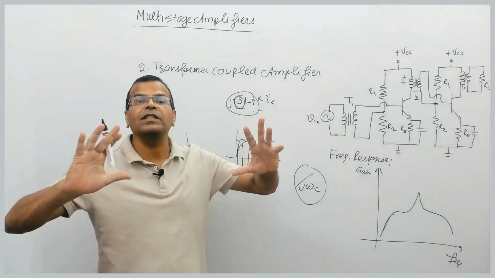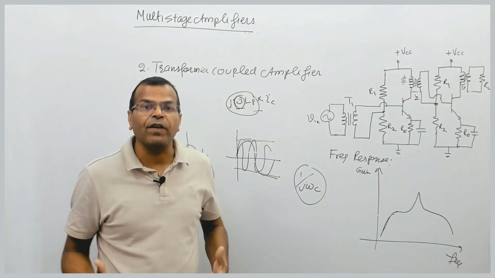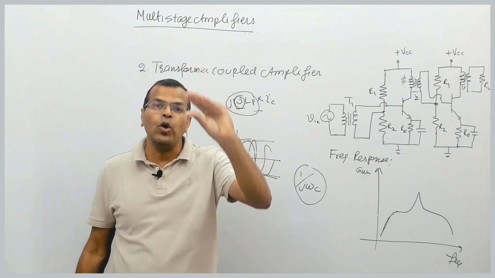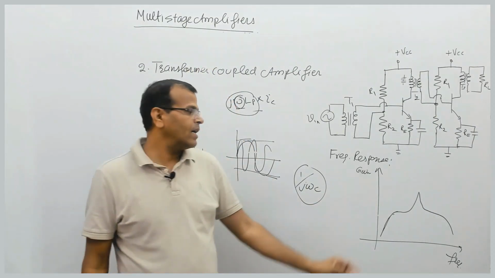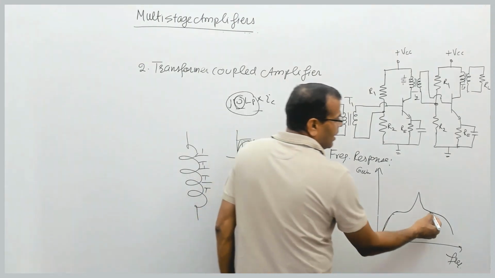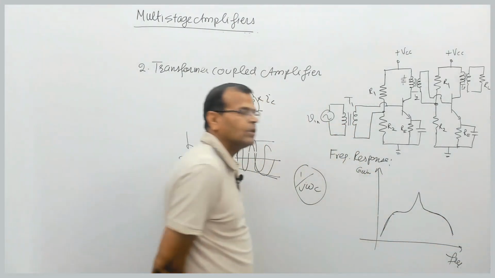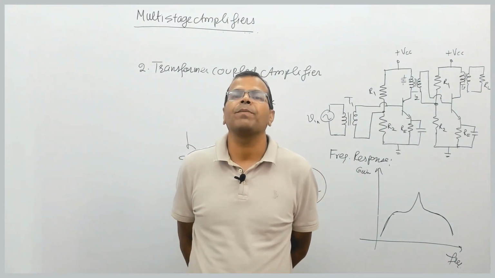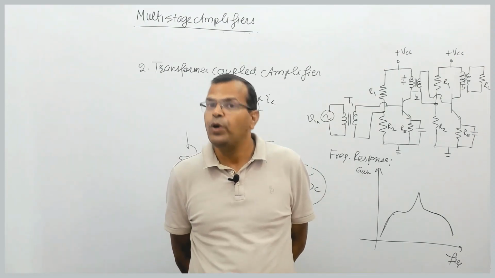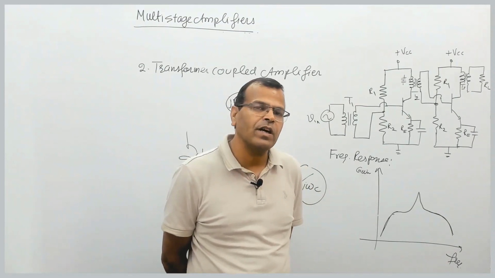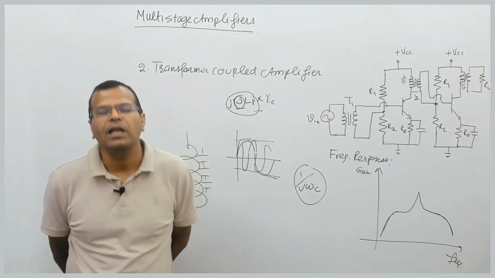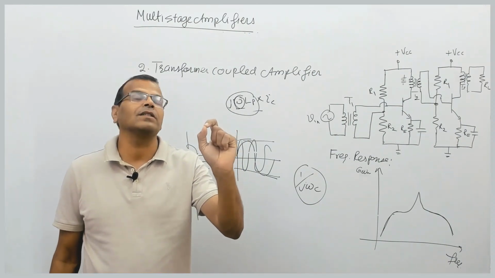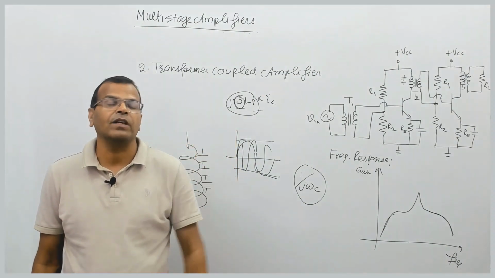So at very high frequencies, maybe at high radio frequencies, the interturn capacitances start giving a low value of reactance, and at very high frequencies the gain starts reducing again. So I can say in the case of a transformer coupled amplifier, at low frequencies the gain is low because of the low reactance of the primary winding of the transformer, and at high frequencies the gain is low because of the interturn capacitances of the primary winding of the transformer.